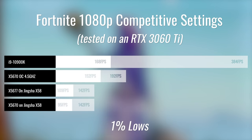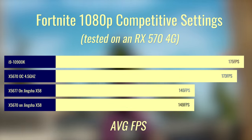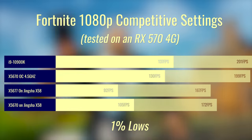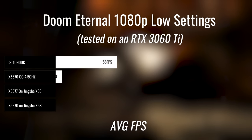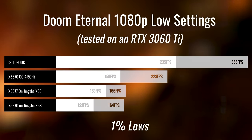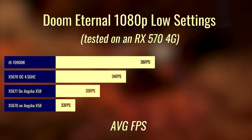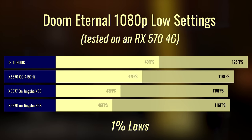Moving over to Fortnite, we pretty much saw identical FPS, which was good to see that this game does support more cores and more threads at lower clock speeds. So having that six-core Xeon isn't going to be a detriment versus the four core. Moving over to Doom Eternal, we saw that the six core edged out the four core, meaning Doom Eternal was doing a great job of utilizing those extra cores and extra threads. The makers of Doom have really optimized this game for PC pretty much perfectly, where even 16 cores and 32 threads can be perfectly synchronized.